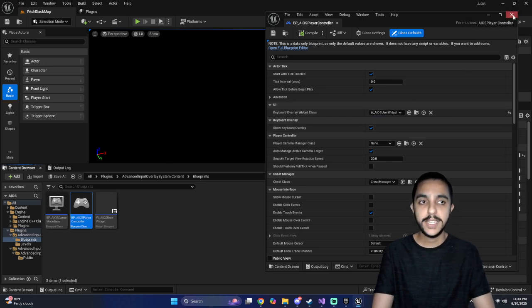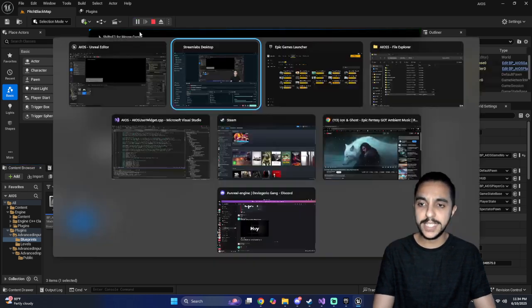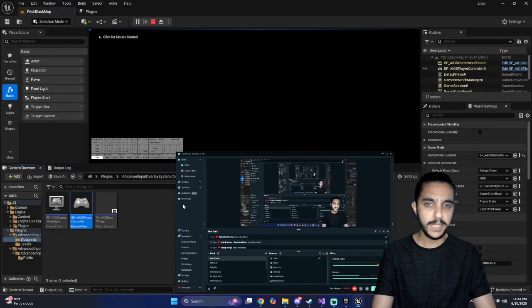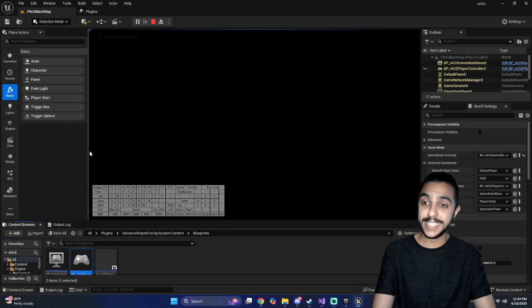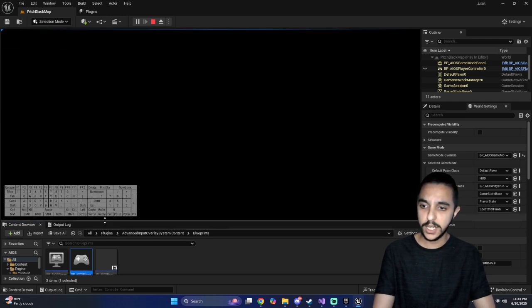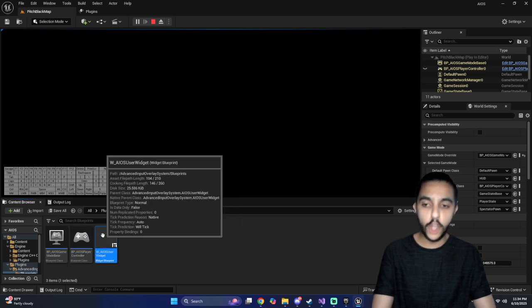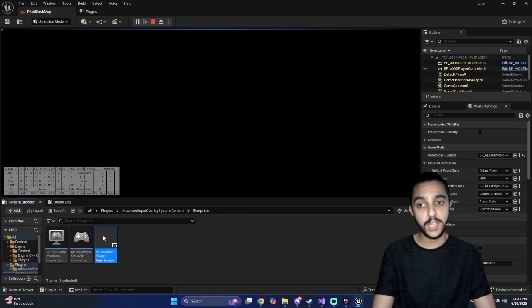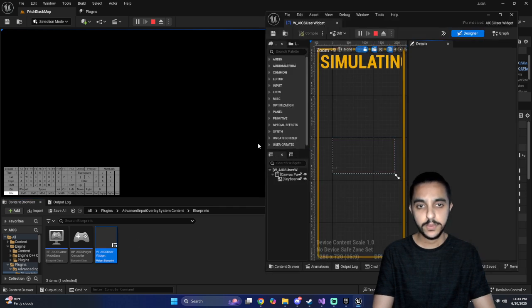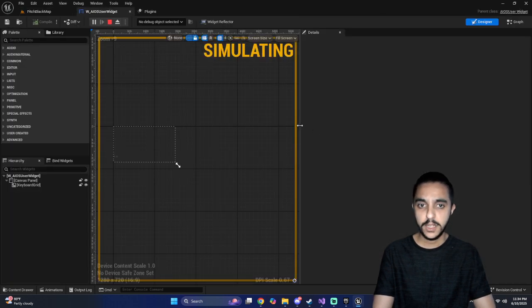All right. So make sure this is set and this guy is set, which is already set in the example file, in the pitch black map that we are in right now. And then if you want to customize this keyboard, all right, what you should do here, you should double click on this WAIOS user widget. I double click on this. Okay, what you see, I'm gonna make it bigger enough.